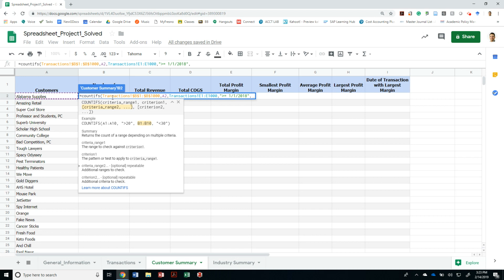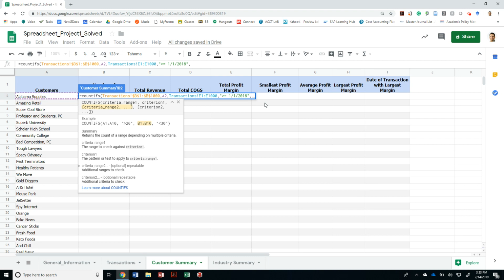So I'm looking for transactions whose name contained in the B column matches the name in the A2 field. And I'm also going to look for transactions whose date contained in the E column matches or is higher than or equal to 1/1/2018. Now, if I keep adding transactions for 2019, 2020, then I would get those unless I add an additional criterion.